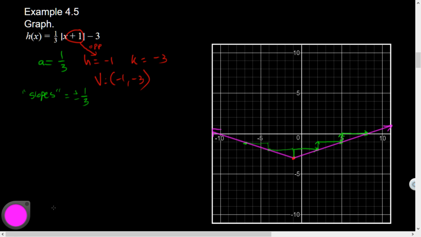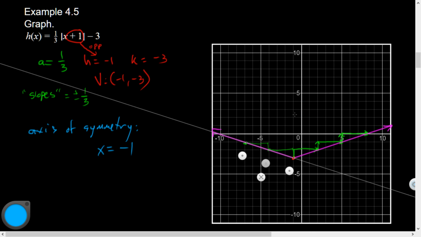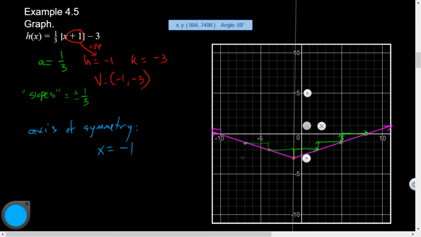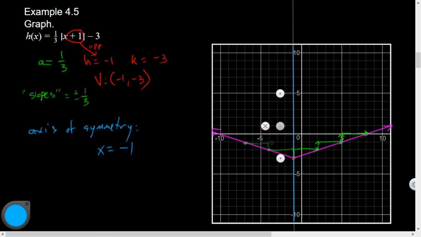And also, we didn't do it for the last problem, but the axis of symmetry, they told us was going to be the equation x equals h. What was h for us? Yeah, -1. And the equation x equals -1 would represent a vertical line that passes through -1 on the x-axis. So this isn't a part of my graph. It's just like your mirror line where this side over here gets reflected over there.